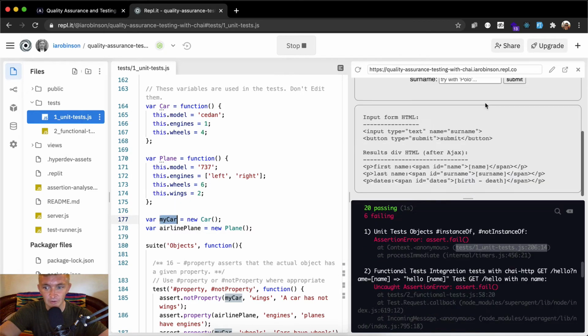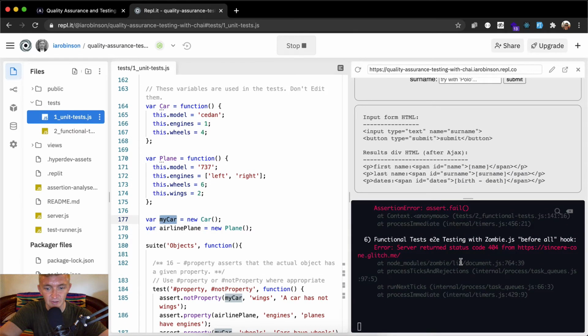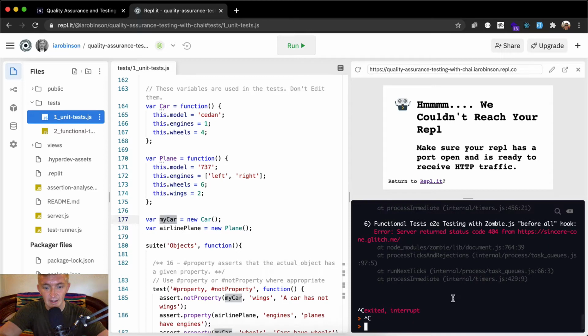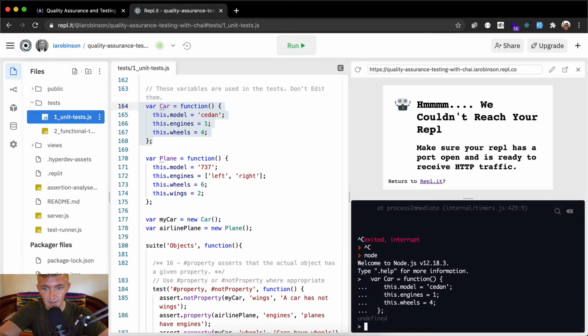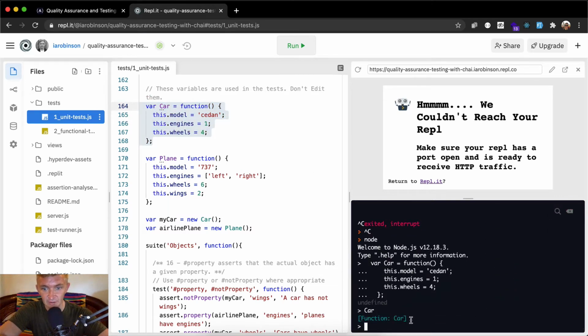Let's see. I'm just going to do this in Node real quick so we can see what's happening. I'm going to press Control C to stop the server, and then I can type node. This is the REPL, read, evaluate, print, loop. It just makes it so you can do JavaScript right away. If we throw Car in here, you can see it's a function and it's a constructor.